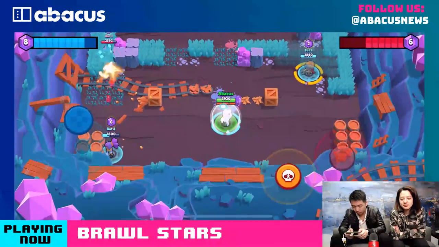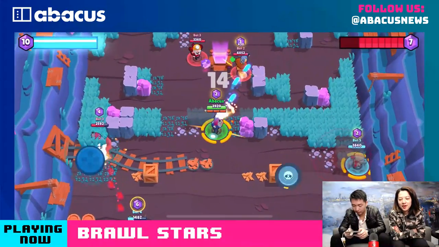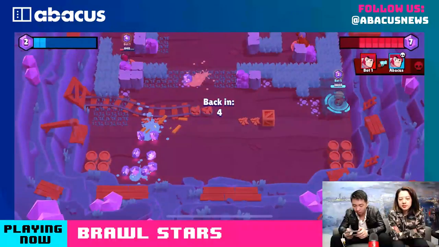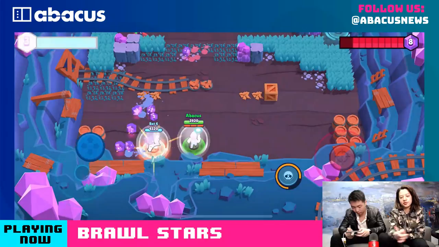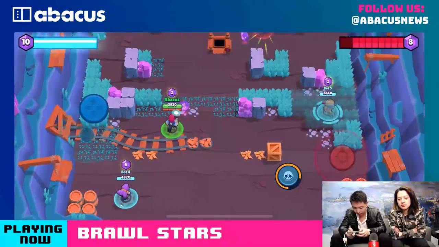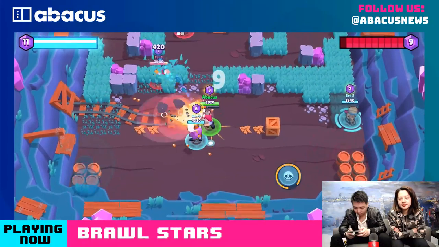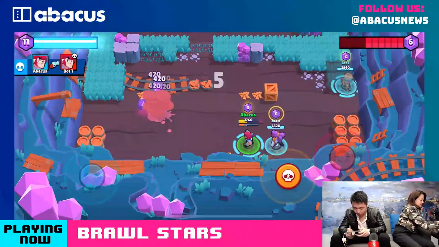Watch out, here I come. Actually it's pretty fun. Somehow it's getting harder now. Charge up your super. How do I charge up? What do you mean by charge up? Because it says charge up your super by hitting the enemies.